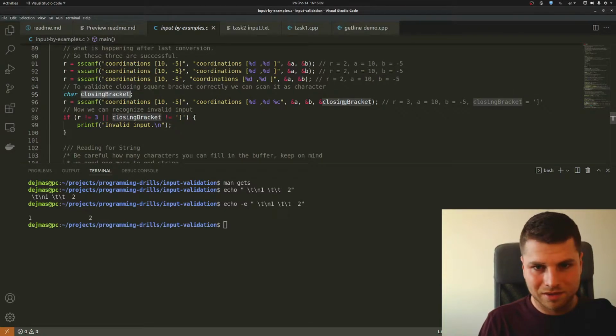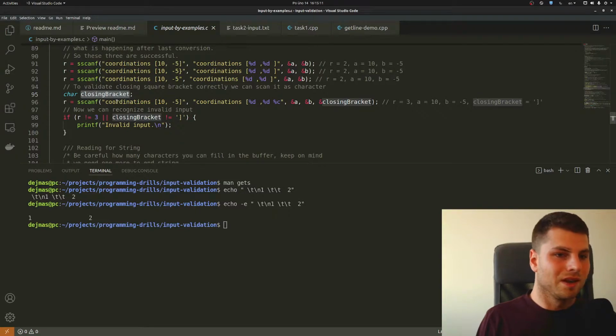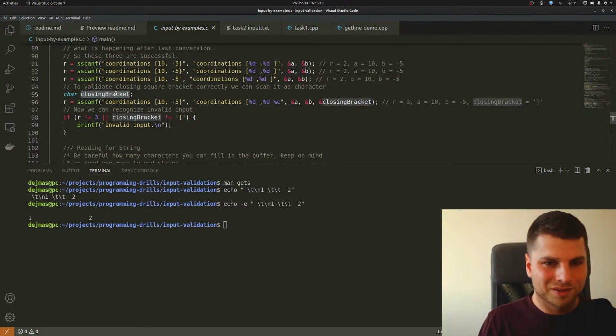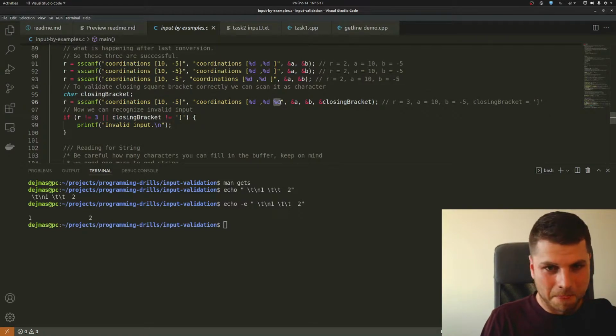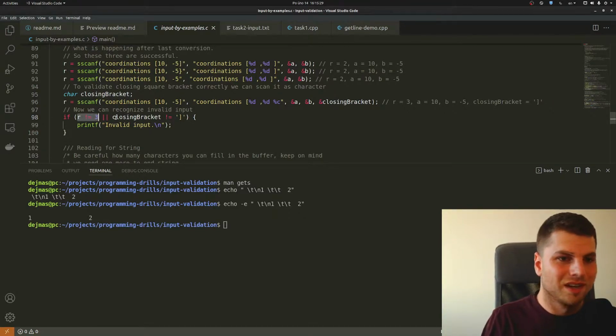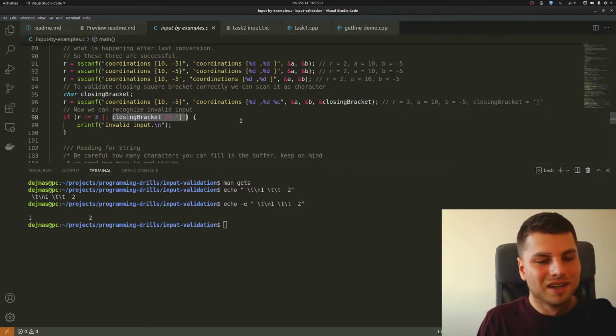We can make something like this, just a new character for the closing bracket, and then another conversion just to take this bracket, and in the end we check whether we have 3 successful conversions, and we also find out whether our closing bracket is really a closing bracket.